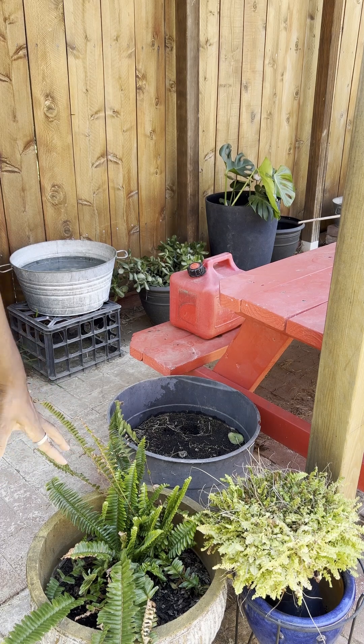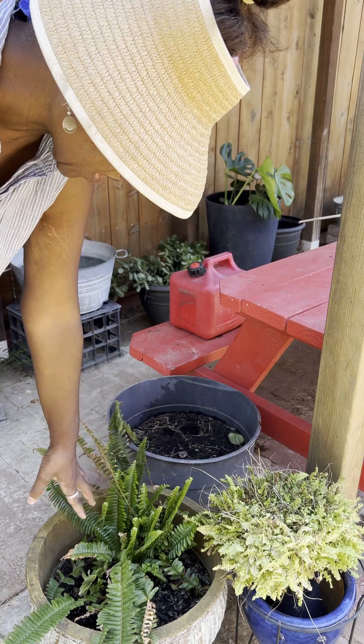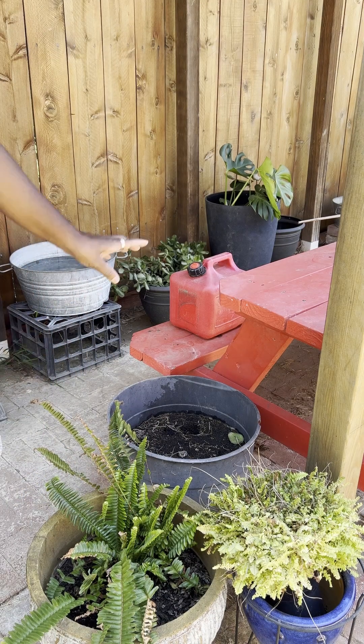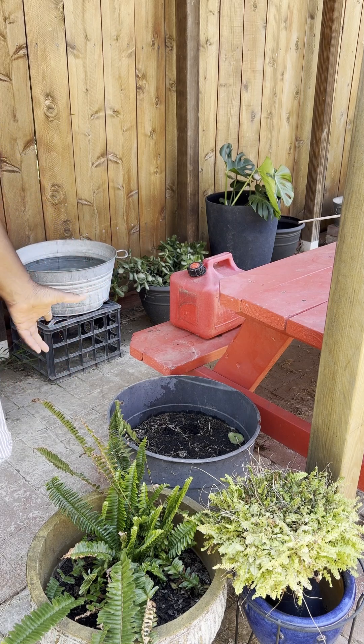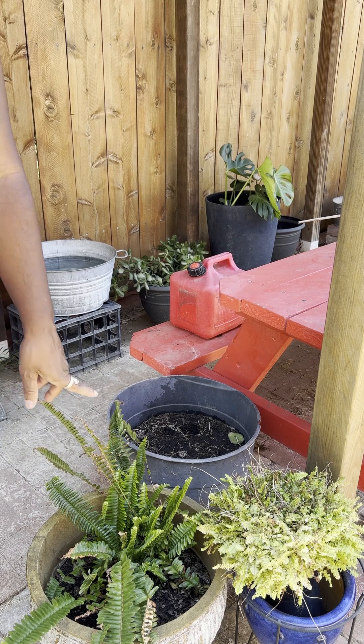Another fern still unfurling — you can see it here, it's a little bit fuller. I think I put more in this one. And then I had a citronella; I need to get another one to put in here. The reason I have them is that they're good for mosquitoes. And that's it on that.